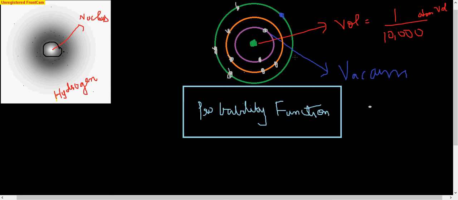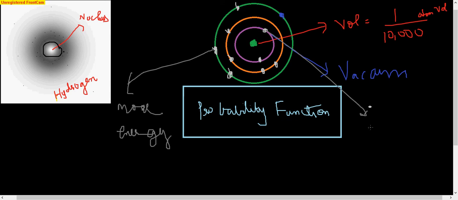Now which of these electrons will have a higher charge? You might possibly tell me that the electron towards the nucleus has more, because it's closer, but that's not true. It's always the electron towards the outside that has more energy, and this one has less energy. I'll put it as E.